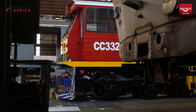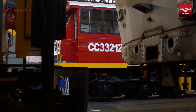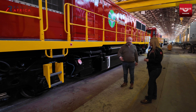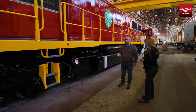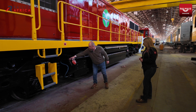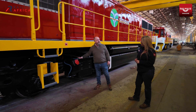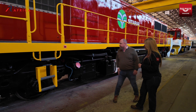Traditionally, the GL30s, when they were built, had the sandboxes on the bogies. Over time, we've learned that makes them slightly vulnerable to vibration and to impacts, particularly where rail conditions are not great. One of the mods we've done on the fleet over the years is to move the sandboxes up from the bogie onto the underframe — it just gives them a little bit less impact from poor quality rail.